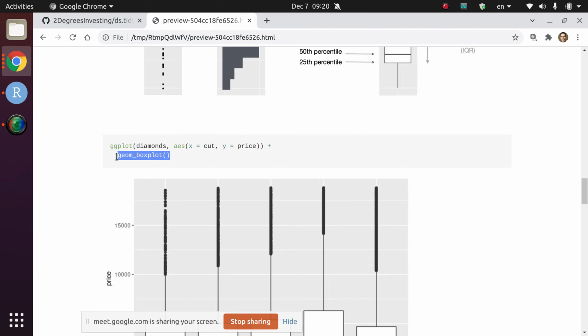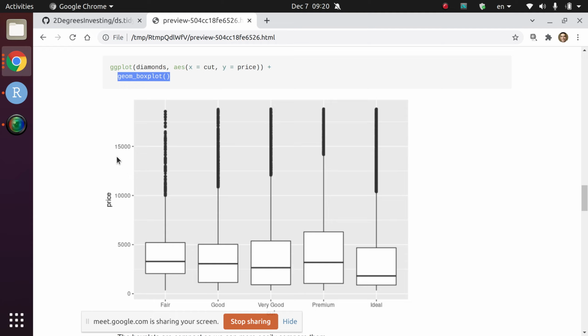So in this case, because you are calling it at the very top level, at the level of the ggplot function, that representation will apply by default in all other layers, unless you overwrite it at the level of a specific layer. Maybe that was a bit of a mouthful. Don't worry too much for now. For now, maybe it's enough to know that you can call it wherever you want, at the level of ggplot, or at the level of the geom.